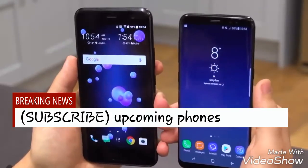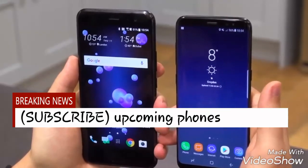So that is everything we can tell you right now about both the Samsung Galaxy S8 and how it stacks up against the new HTC U11.